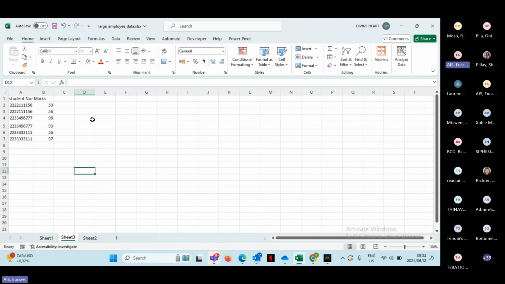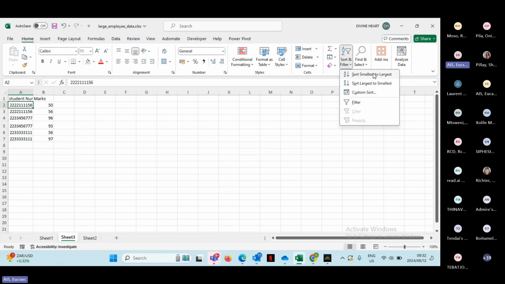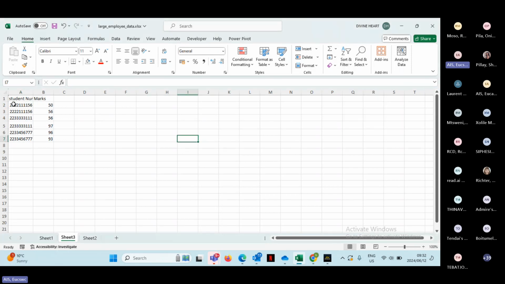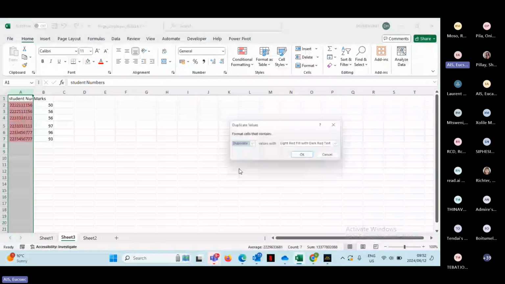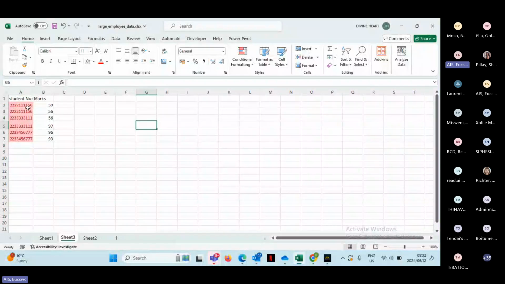So technically now, this can go on and on and on. So I have student data sheets that have more than 1 attempt, and I want to sort out this data. How do I do that? After I'm sorting out my data from A to Z, which is smallest to largest, I'm going to go ahead and click on conditional formatting. As you can see, all these are duplicate values because they have another instance of them in my spreadsheet.